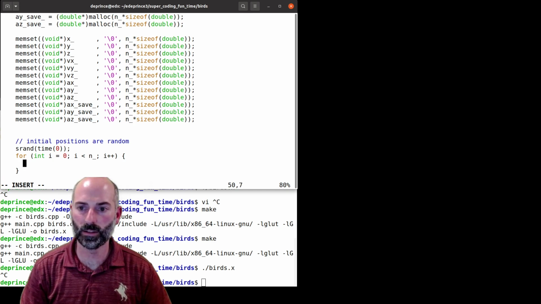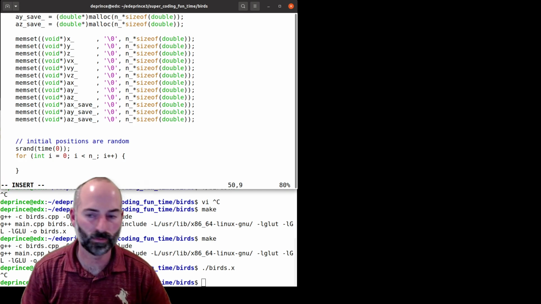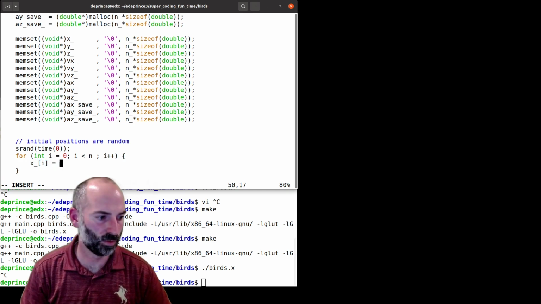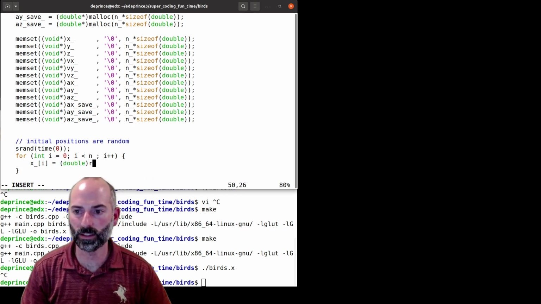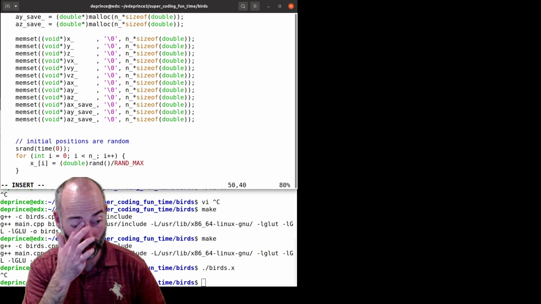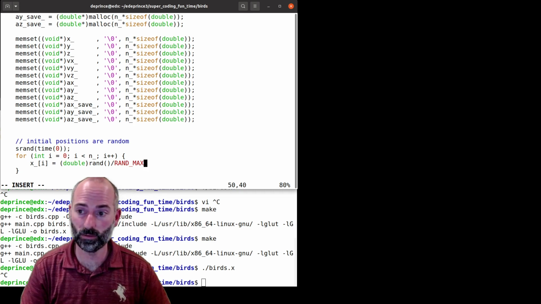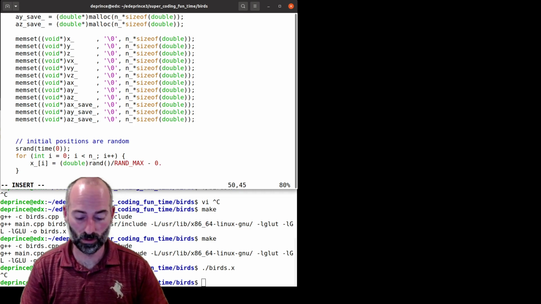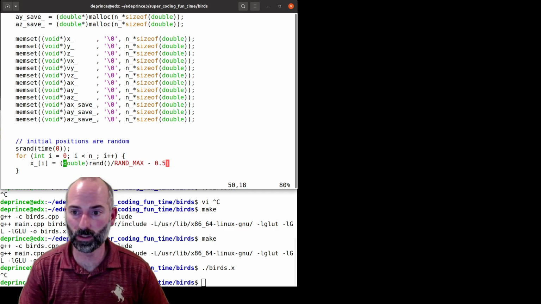And then the X position will be casting rand as a double divided by rand max. So that'll give me a number between 0 and 1. Now that gives me a number between -0.5 and 0.5.